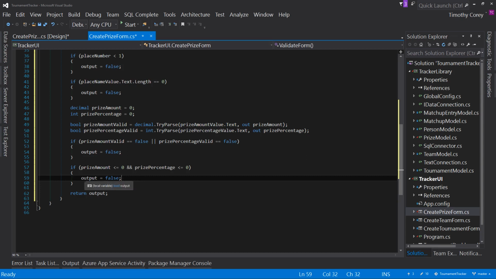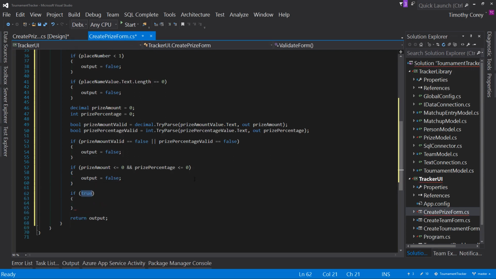All right. And now we could do some more checks since we wanted to. One of the checks we could do is if the prize percentage is between 0 and 100, because it could be 0 if we're using the prize amount. But let's just do that.